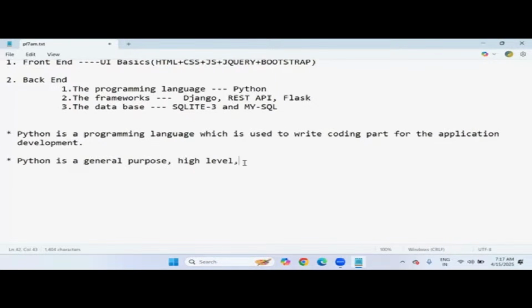For example, as a Python programmer, if I write some 10 to 15 lines of code, the moment I hit the run button, the code will be executed and we quickly get a proper output in the output window.